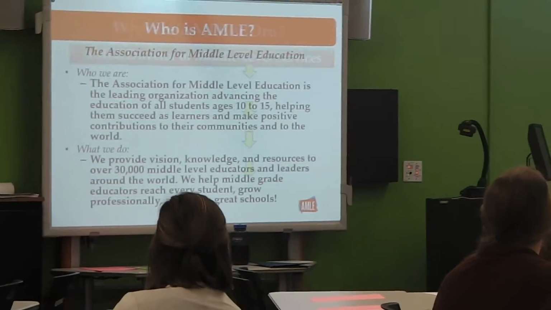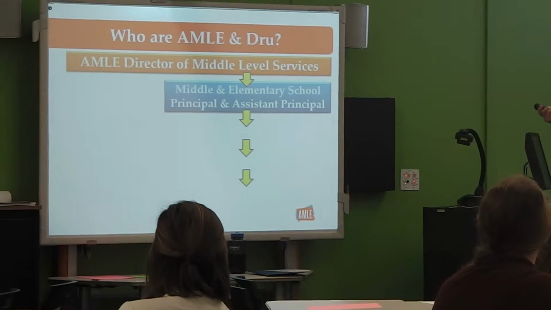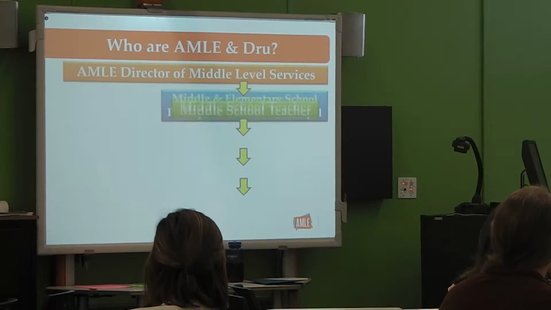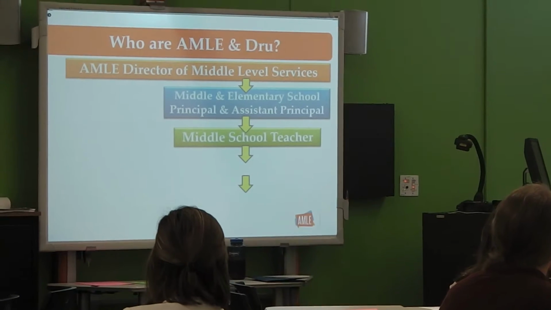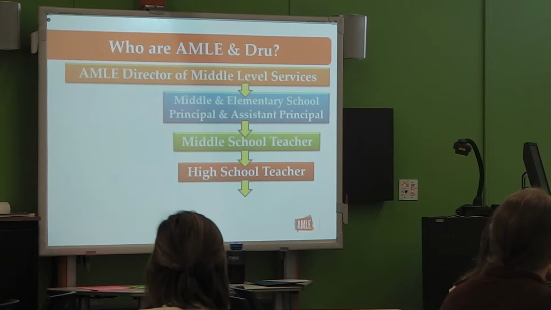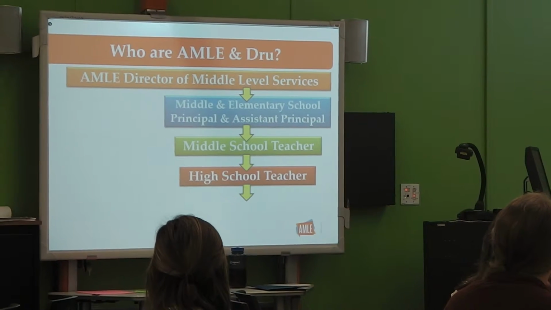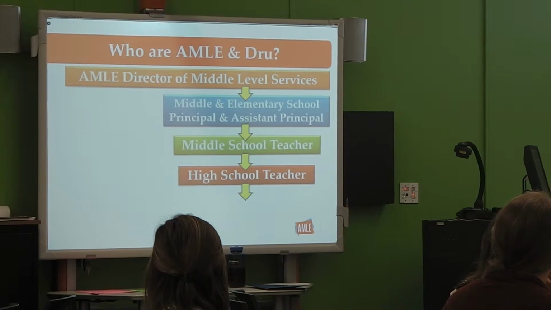All right, talk about this. This is who I am. So this is what I do. Before that, I was a middle and elementary school principal and assistant principal. Before that, I was a middle school teacher, 6th, 7th and 8th grade, English language arts, social studies, and reading. And before that, I was a high school teacher, 9th and 10th grade basic English. Kids who didn't know how to read or write or speak English, I was their teacher.